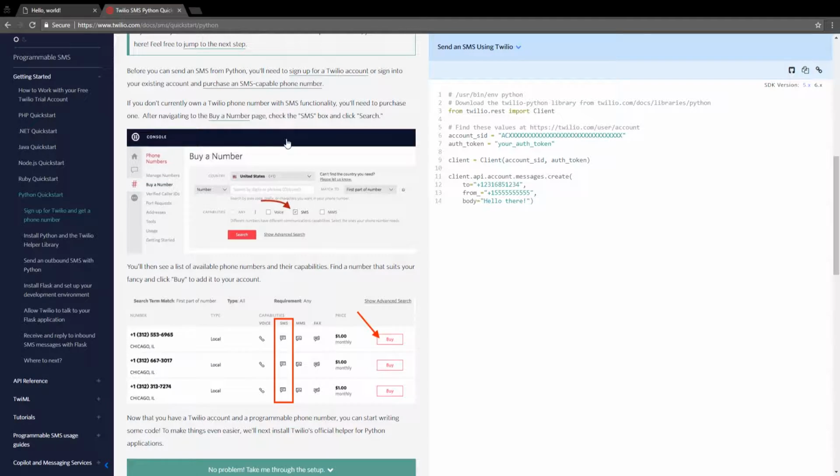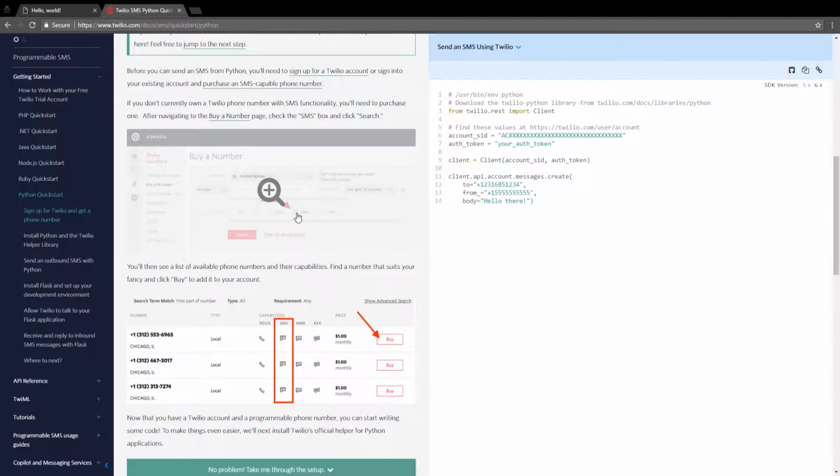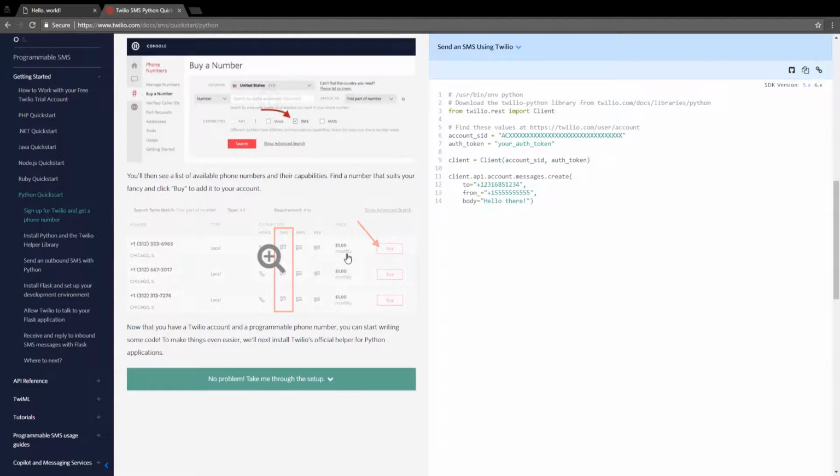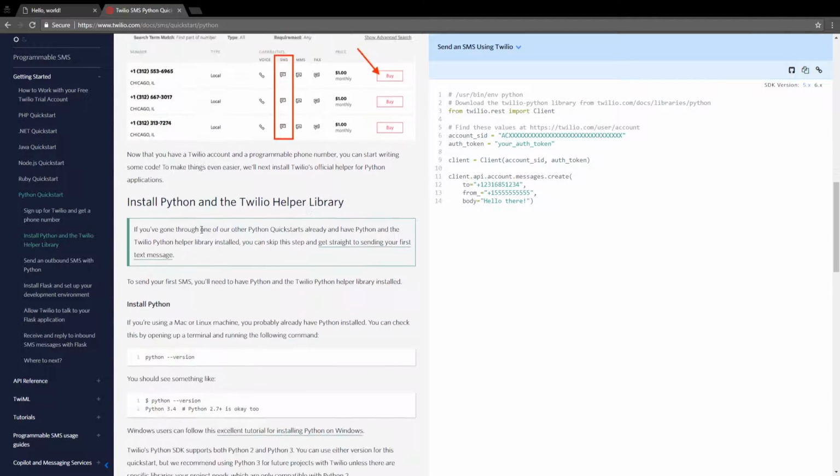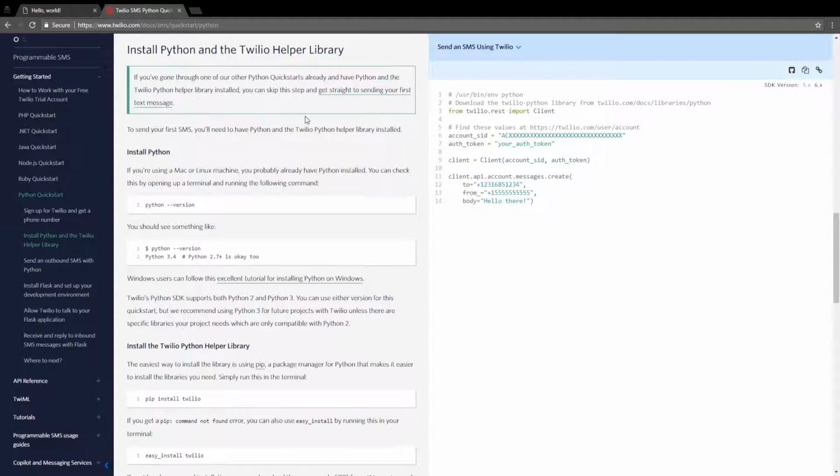It says buy a number, but you get a test account initially, and I don't believe the phone number costs any money. And even if it does, I believe it's only $1, if that's something you're interested in, but that's up to you. And then you can just continue following these steps. And then what we'll do after you've done that is we're going to take your API credentials that are mentioned here on the side, your SID and your auth token, which will be created during your setup process. And we're going to add that to our application. So you can go ahead and set up your account now. Once your account's complete, you can continue on with the video, and we'll jump straight into implementing the API library. So let's get started on that.